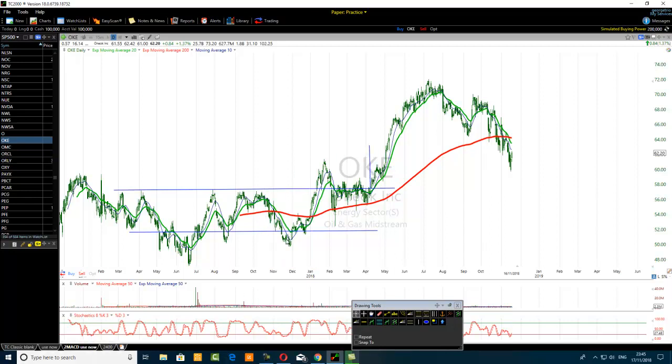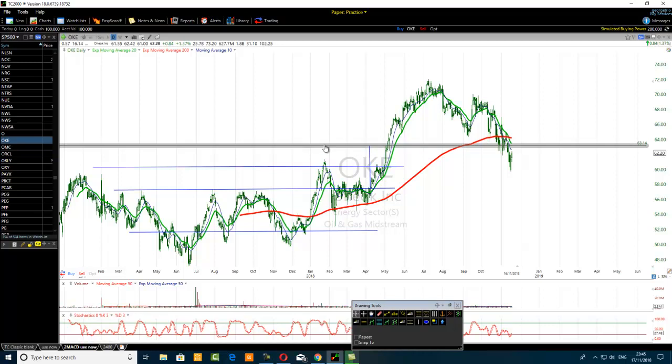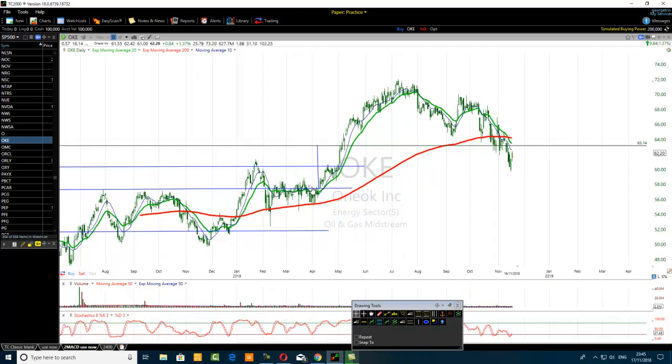There it is. So I measure the width of that first channel, and we project the channel right there. Anytime you project a channel, be aware of the median line of that channel. So what are you looking for? You are looking for daily chart setup around any of those projected channels, so either here or the median line here. There was one here, can you see? They bounce up, come down, and the trend line is broken.